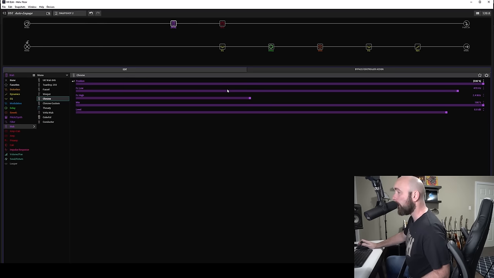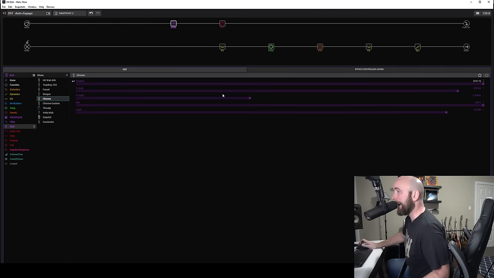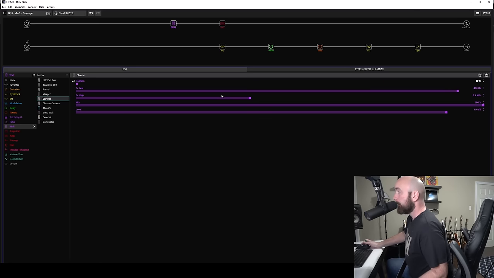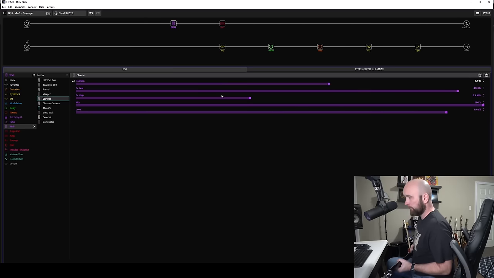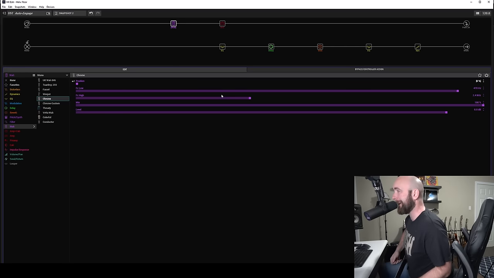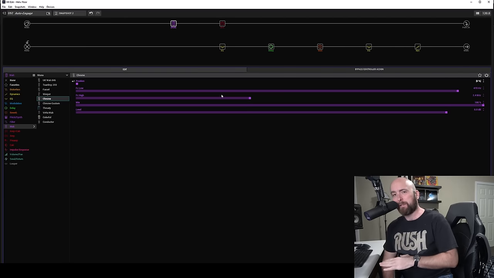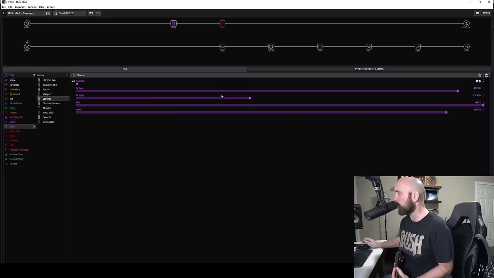Now, if I use the toe button that's built into the Helix expression pedal, I press that, you see that turns the wah pedal off. When I click it, it turns it back on. So pretty simple stuff, really. Works as advertised. But here's the thing. What if we don't want to have to always be pressing that toe switch? What if we would like that to just kick on whenever we move the pedal? Well, that's very possible within the Helix.